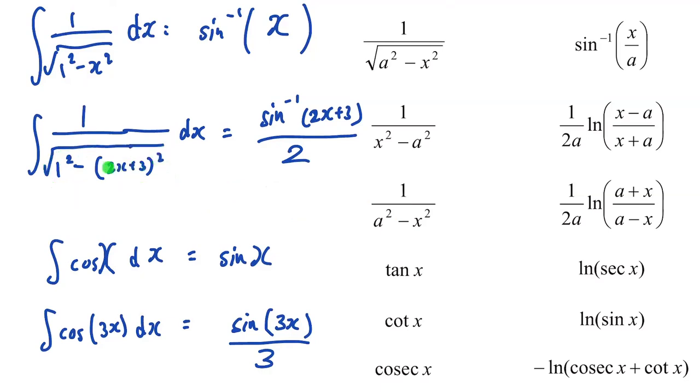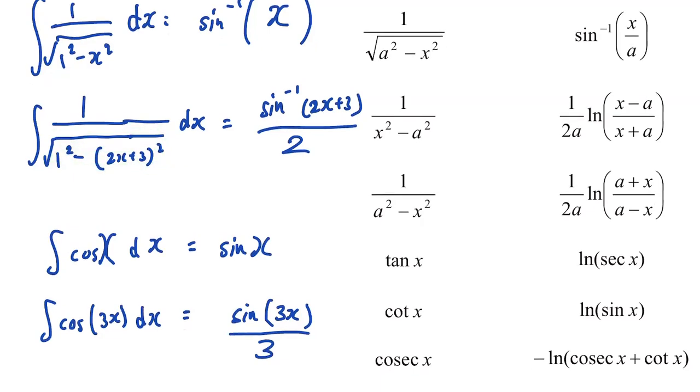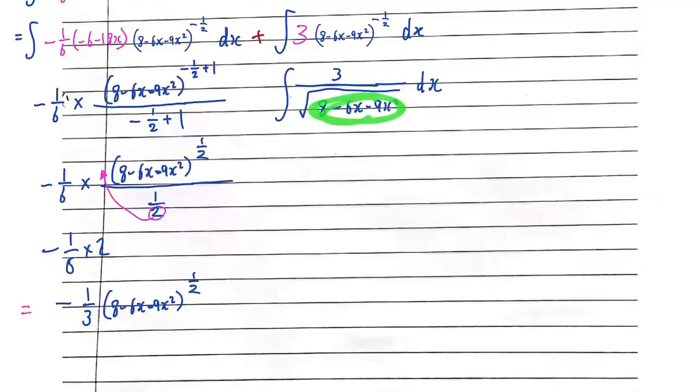What procedure when you see a perfect square like this? Complete what? Complete the square. Yes, complete the square. Add and subtract half the coefficient of x. Bracket square. Bracket square. Right? So that's what we're going to do over here. We're going to complete the square. So let's do it at the side.